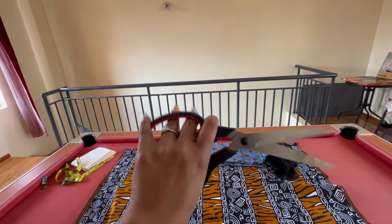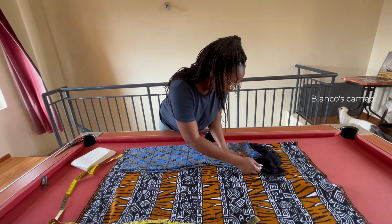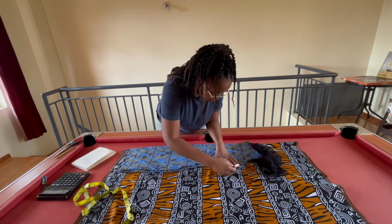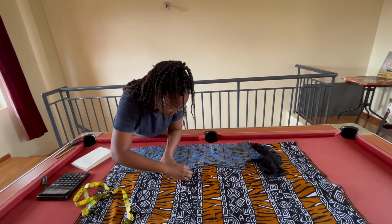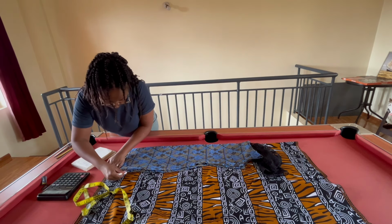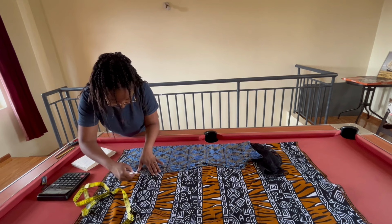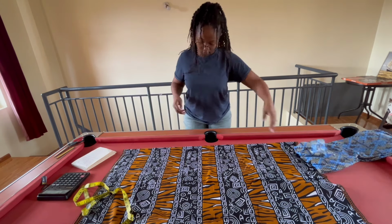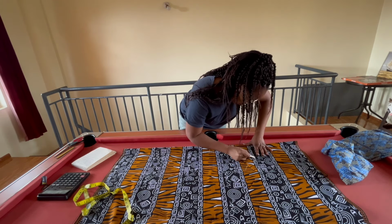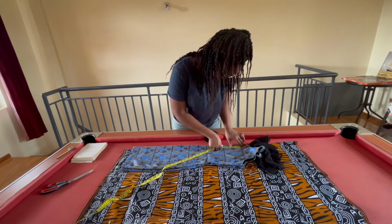And I'm gonna make use of chalk and this pair of scissors to just draw out the pattern of the dress I already own onto the fabric I intend to cut. So that's basically what I'm doing here, just making sure I get all the nooks and crannies in order. I'll still confirm once I'm done transferring the pattern onto the fabric, but ideally it fits me pretty perfectly, so I'm sure the measurements are gonna just transfer.